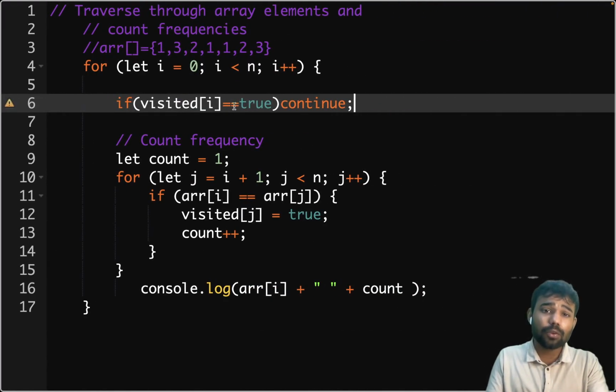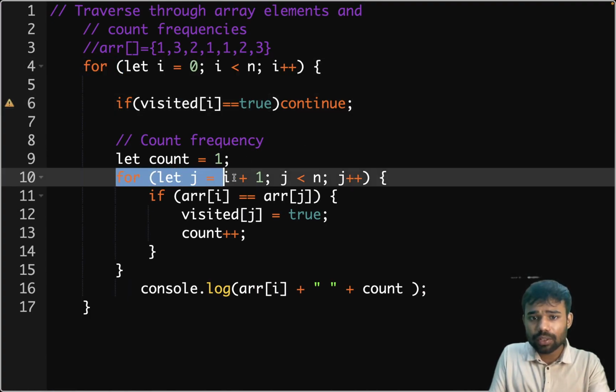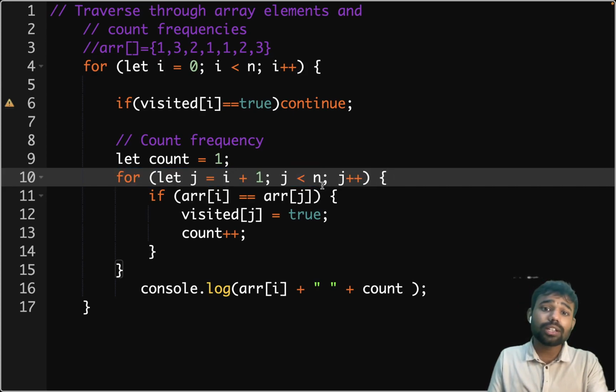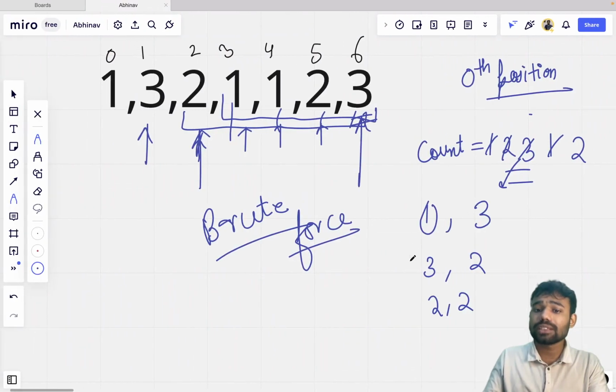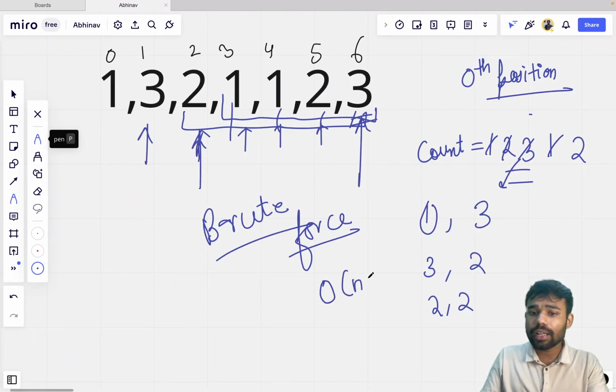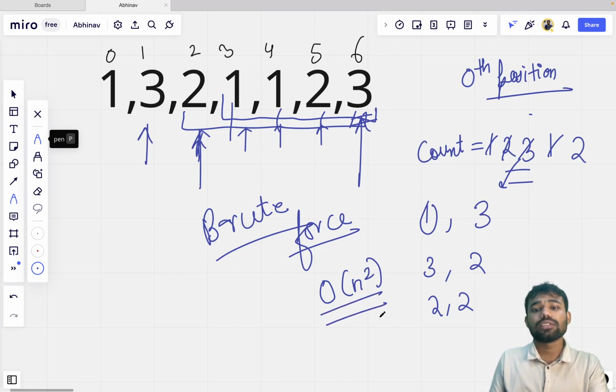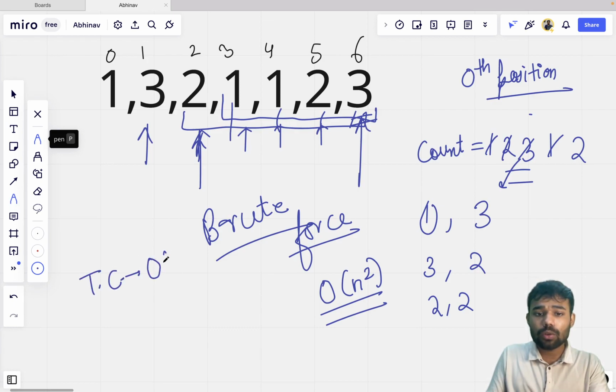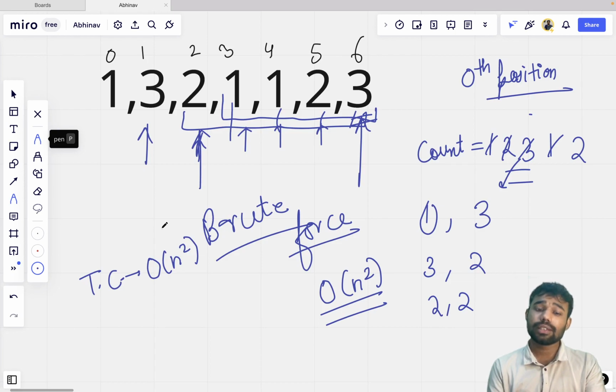And you can see in this particular brute force approach, what is the time complexity. Here we have a loop of n, here we also have a loop of n. The overall time complexity is basically order of n square. The time complexity for the approach which we are considering is order of n square. So whenever we are implementing it, it is taking order of n square time.